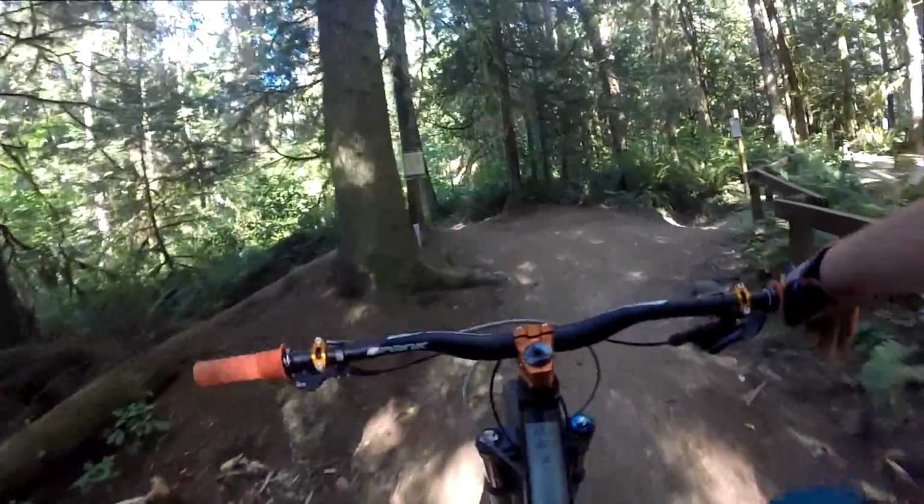Now the other thing I want to touch on, this is pretty much one of the burliest forks that you can get as a single crown. The only other fork that I can think that comes close to this is the Fox 36, but not the regular 36. It's the e-bike chassis 36. So that's a beefed up 36, and it weighs pretty much the same as the Durolux. I haven't had any flex. I'm a big guy. I'm 220 pounds. I haven't noticed any flex at 180 travel on the 27.5 fork with 36 millimeter stanchions. The thing tracks. You point it where you want to go, and it goes.